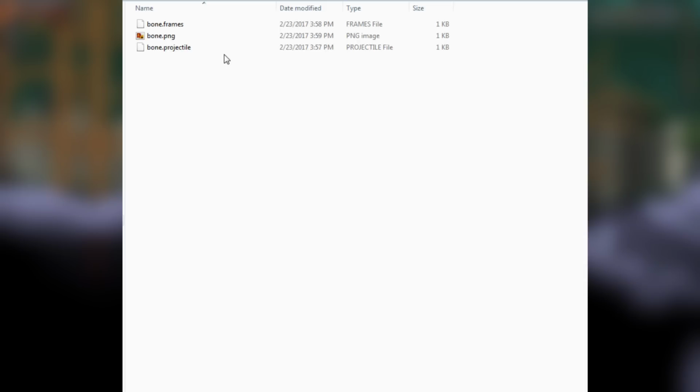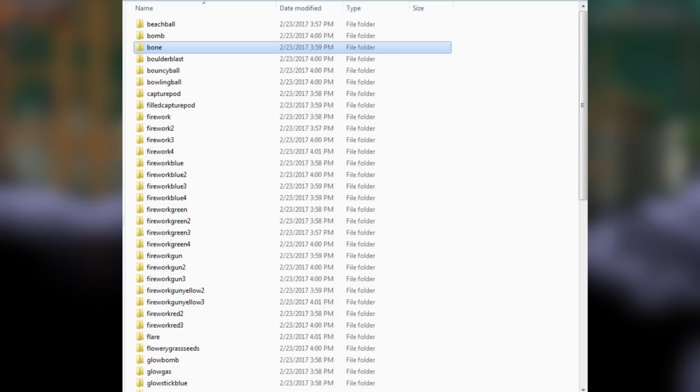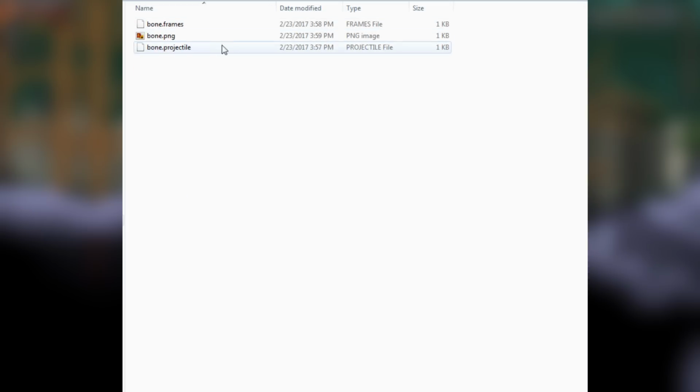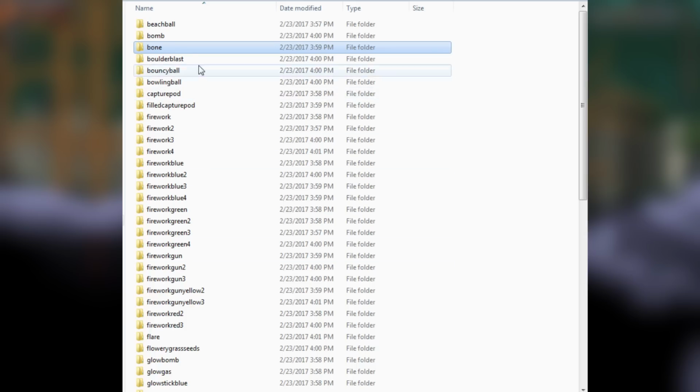There's an item in the game, and I'm sure all of you know it, called the throwing bone or throwing bones. This is the projectile that comes out of those. So that's what we're copying and pasting into this, so the gun shoots these instead of whatever it was, the bony thorn or whatever it was. You can actually change this if you wanted to, anything listed here.